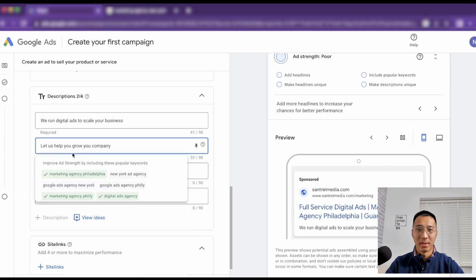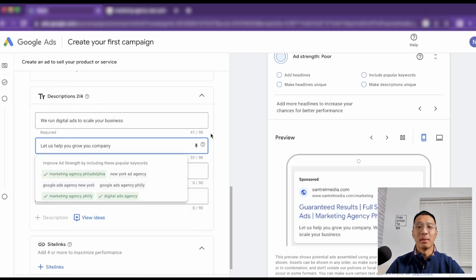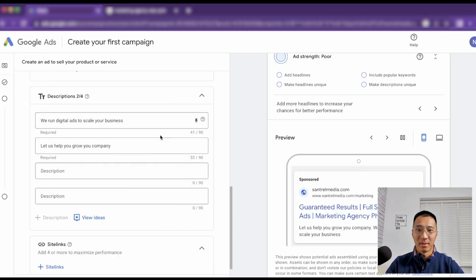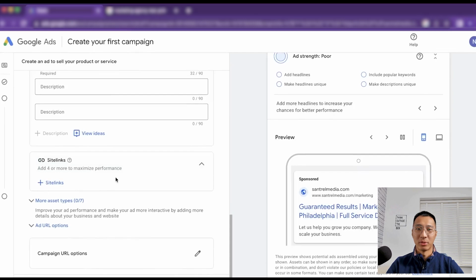Alright, now I just filled out some descriptions here. Yeah, these aren't great ones. I just did them right now because I want to just show you for the purpose of this here. Feel free to fill out a better description than what I did and make it more lengthy and wordy. This doesn't have to be absolutely perfect though.